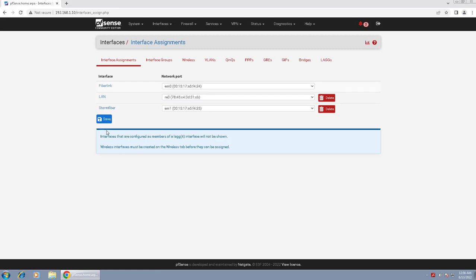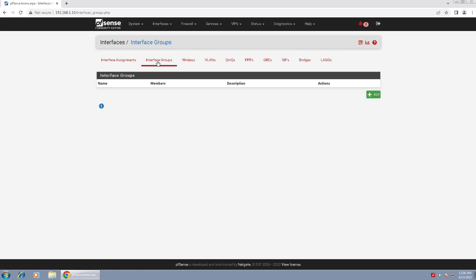Okay, then we move to interface groups. We did not configure any interface group. We can use wireless, VLANs, PPPs, GREs, bridges, and much more.